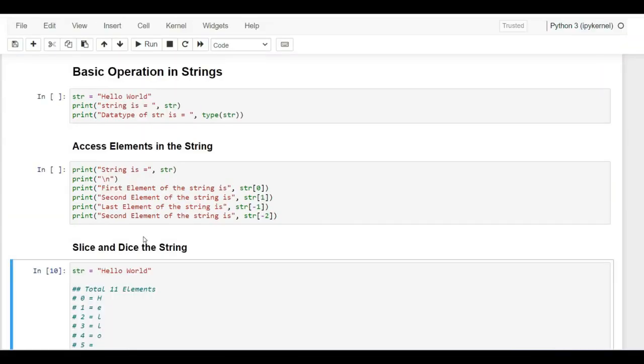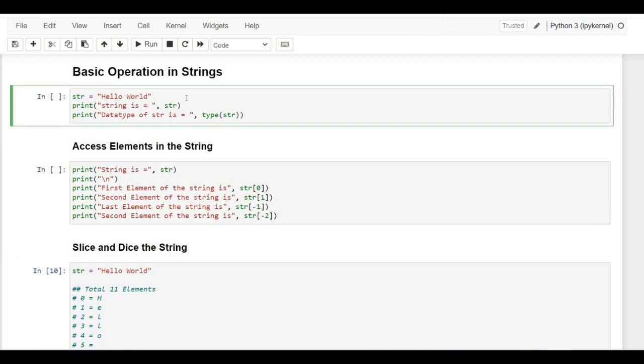In the previous video we learned how to combine multiple strings into one using the concatenation operation, but there are many other different things which we can do with strings. Some of the things which we can do with strings I will showcase in this video. So now let's get started.